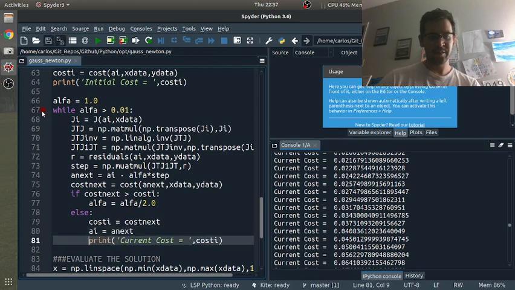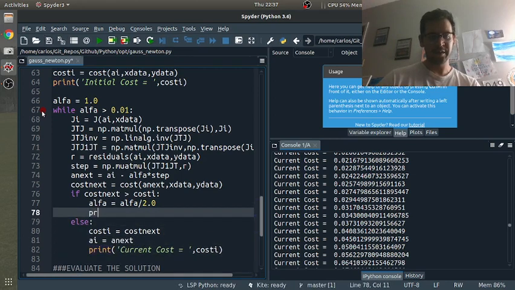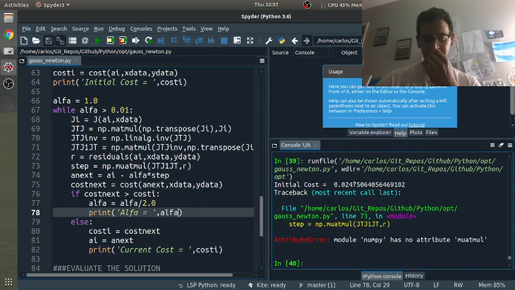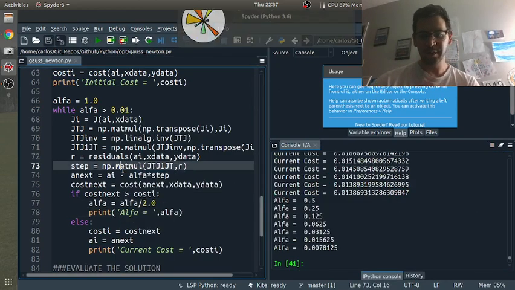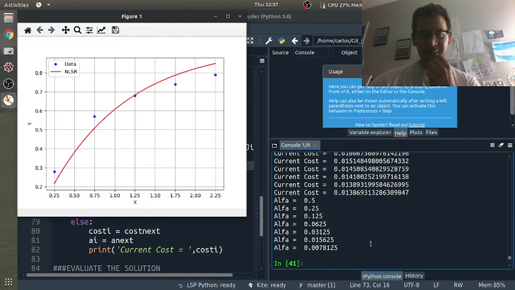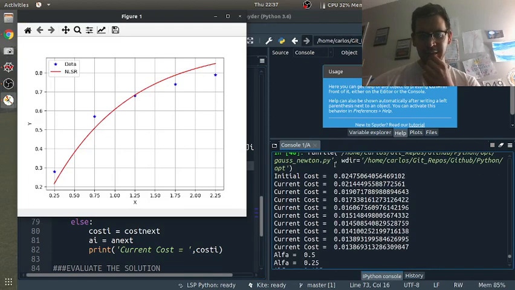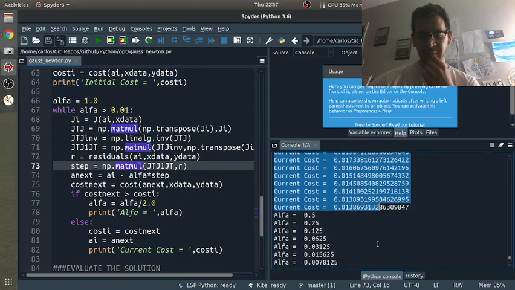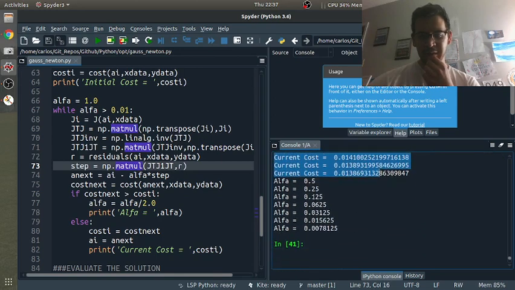And then you print the current cost. Otherwise, you say print alpha equals alpha. Somewhere in here, my computer is freaking out. Yeah, so there you go. So basically, cost is getting smaller, and then it gets to a point where it can't converge.